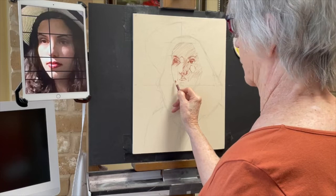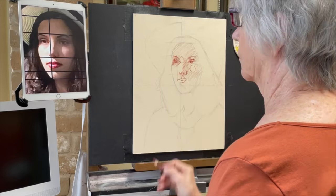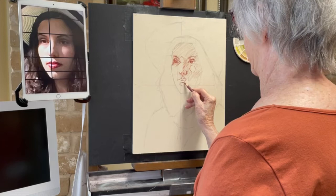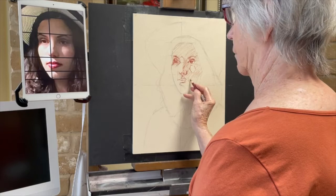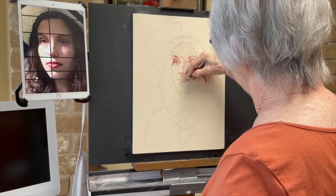And the lips, oh, please don't just put them in with dark, hard lines. They won't be that way in real life. You can create the lips so easily by using the shadow under the bottom lip and whatever shadows you might see above the lips. The shadow that's falling on the top lip, great information.